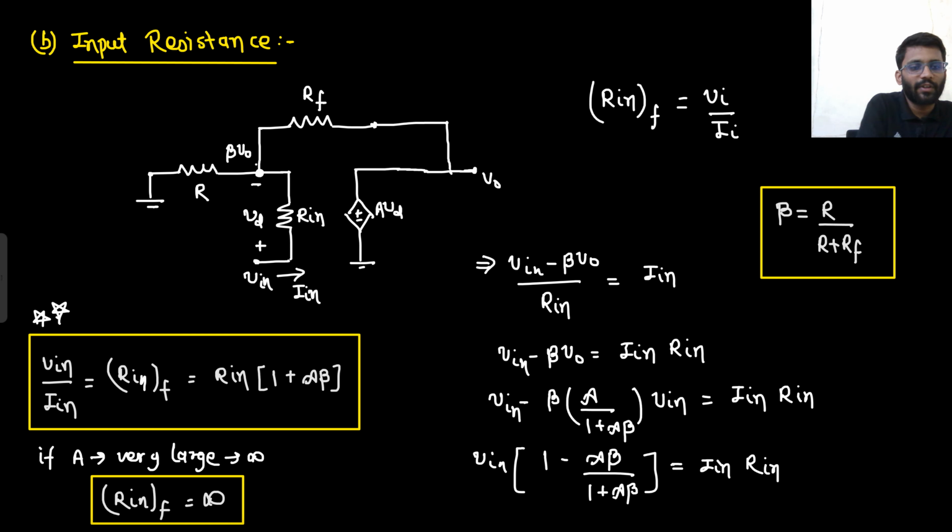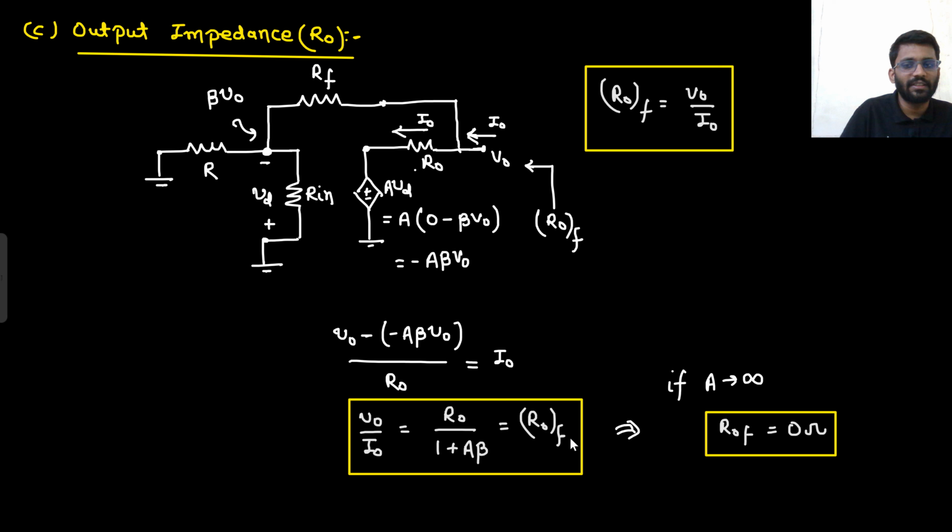Then I calculated the input resistance. For calculating the input resistance, again the assumption I am taking is that through Rin there is very less current, so I can apply the concept of potential divider. So the V negative node is beta V naught now. So A into V in minus beta V naught is equals to V naught. From there I could replace the value of V naught, that is equals to A upon 1 plus A beta into V in. Then from there I calculated my input resistance, that is Rin into 1 plus A beta. Then I calculated the output resistance in the similar manner. The assumption that I took is that the I naught current is completely flowing through R naught only, because R naught is already very low. So output resistance I was getting is R naught upon 1 plus A beta.